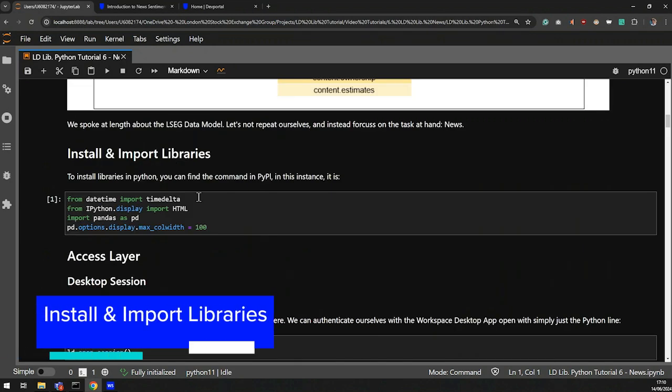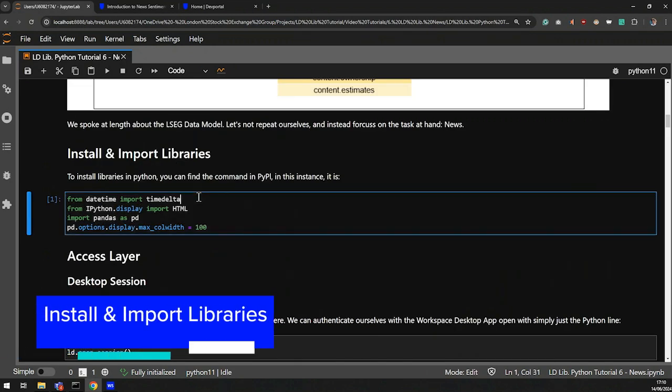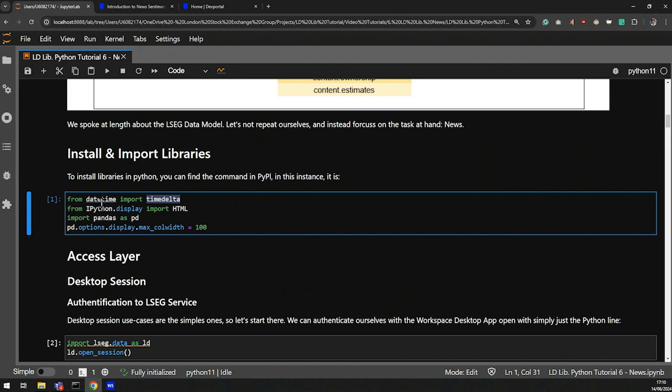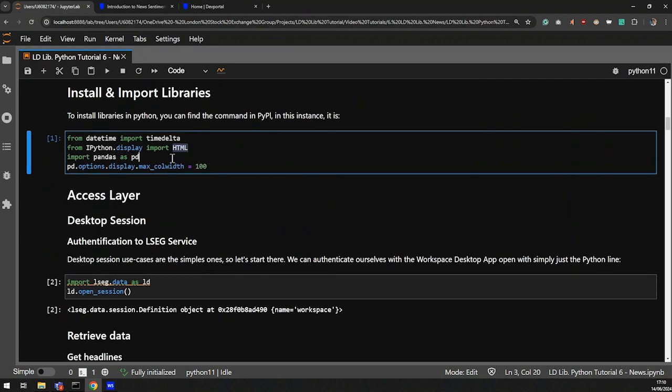So without further ado, let's import our libraries and then I'll speak about the desktop session. Here we've got datetime, which we're importing in order to use timedelta, which we're using to modify time. We're going to say from 3 years ago to 4 days ago, in order to know exactly what date 4 days ago was. IPython is there to display the news that's going to come out of the new get news function. It's going to be in HTML code, which is not very easy for us humans to read, so we're going to convert it to something that's easy on the eyes.